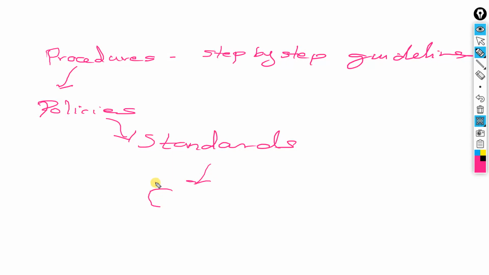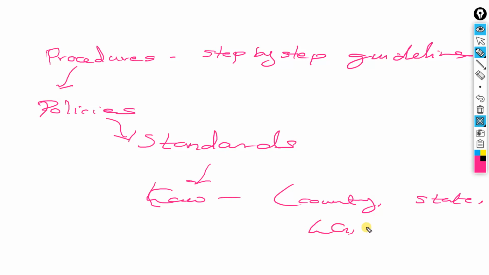Let's just put law. Now, the law does not only relate to the country, it would also relate to the state, even if it's the local government where it's being resided or whatever. All of that are laws, and the laws are usually above the standard. Most times, standards are above policies, let's call this government.